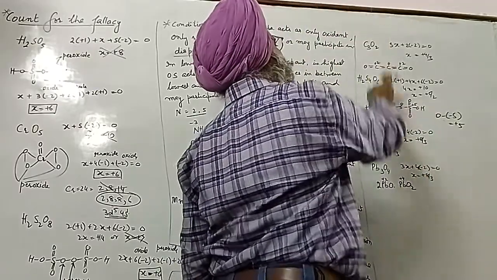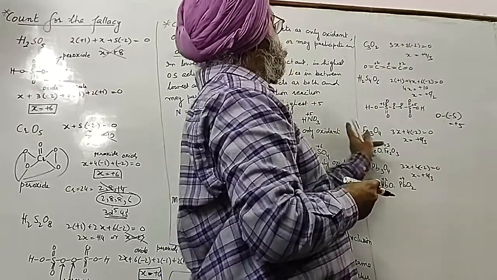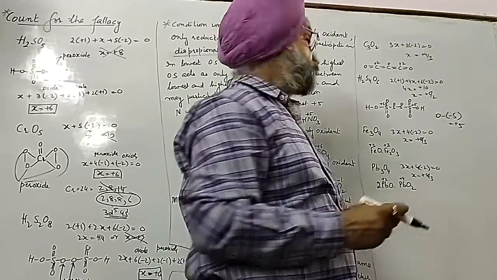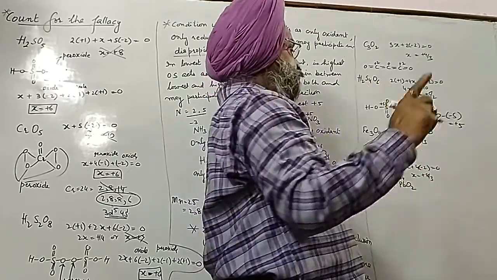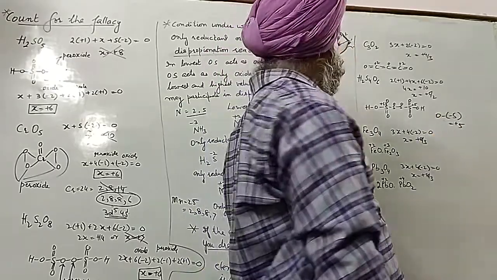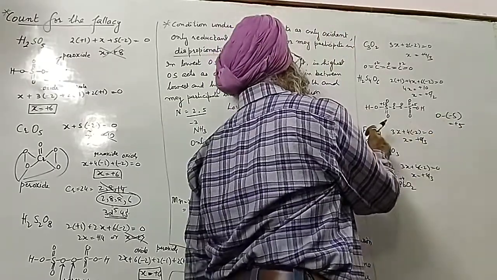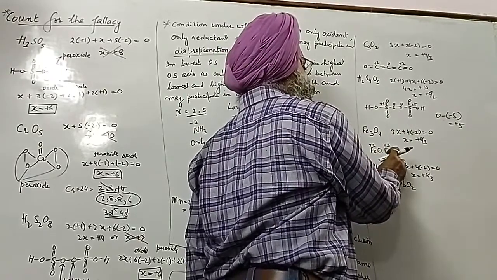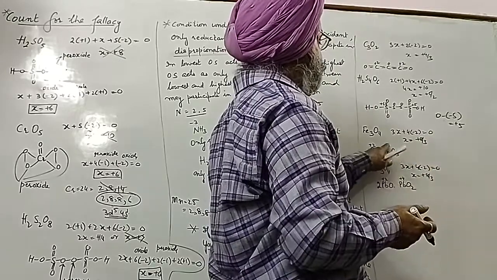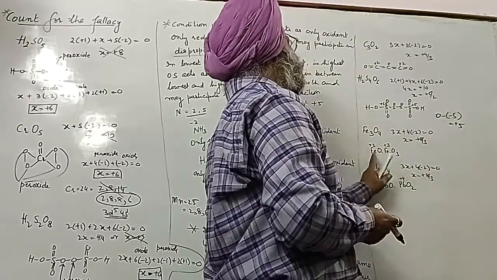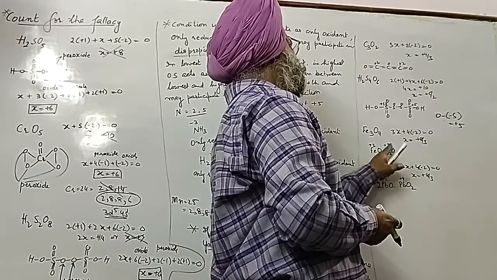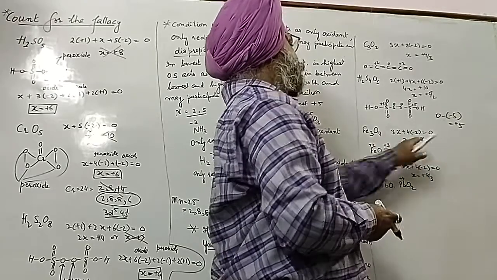So this is about the covalent compounds. What about the ionic compounds, or binary compounds, I will say. In Fe3O4, we get the value plus 8 by 3 by the normal method, which is in fraction. Actually, this is a binary compound. It is a mixture of FeO and Fe2O3. Of the 3 iron atoms, 2 have the same oxidation state, but one of the irons has a different oxidation state. In this, the oxidation state is +2, but in this case, the oxidation state is +3. And the average comes out to +8 by 3.